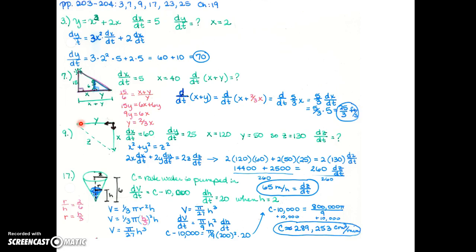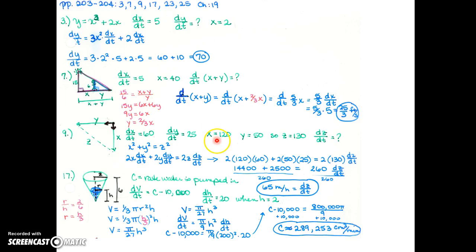So if we go back and say, okay, car A is traveling south at 60 miles per hour, or car X, if you want to think of it that way. The first car's rate of change is its speed, 60 miles per hour, and that is an increasing quantity. It's getting larger, so that's going to be a positive 60. The other travels west at 25 miles per hour, so car Y's rate of change is going to be a positive 25 because that's an increasing quantity. And we want to know the rate of change of the distance between them, so we're looking for dz/dt. That's going to be our unknown, and we want to know what that is when time is equal to 2 hours.